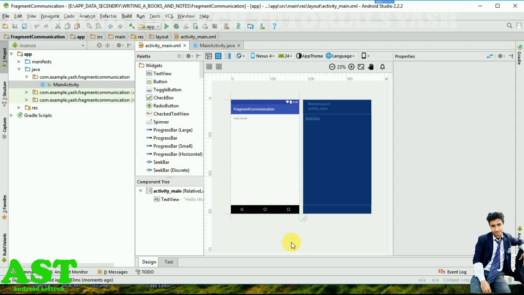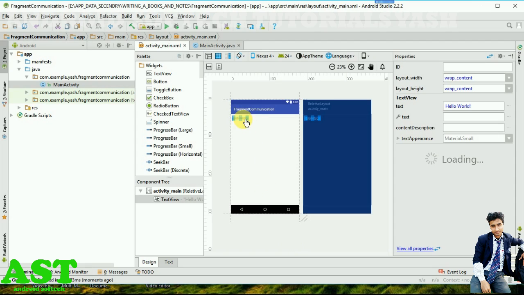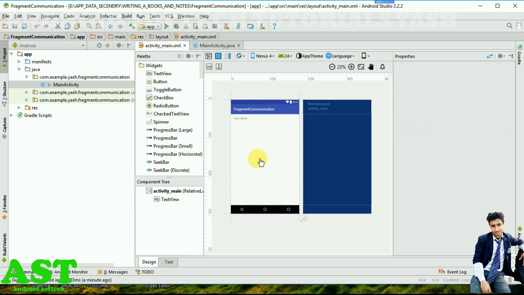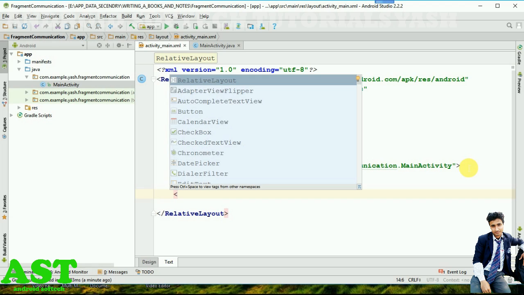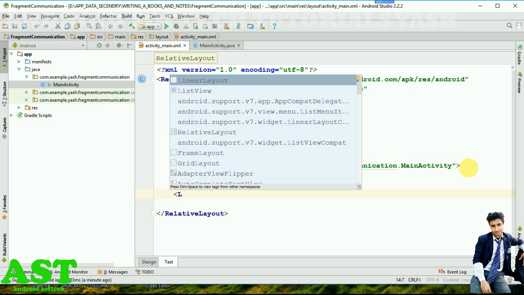So let's create now. First of all delete this text view. For creating the fragment I will take a linear layout or relative layout. We can take any layout, like we have linear layout.